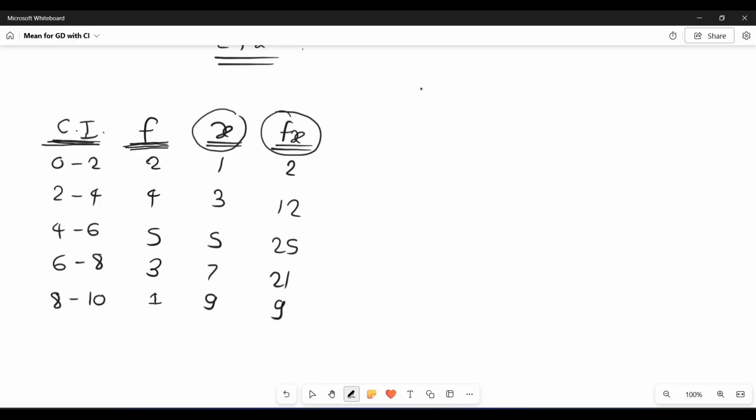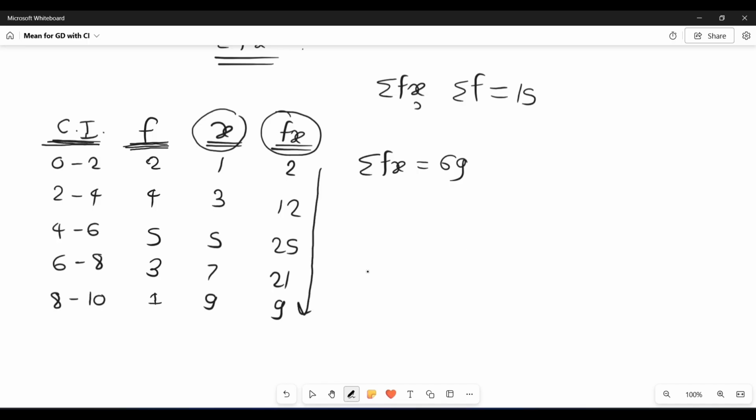And next, according to the formula, we need two values: summation of f into x and summation of f. Summation of f is 15, as we have calculated, and summation of f into x, we will get 69 after adding these five values, that is 2 plus 12, 15, 21 plus 9.